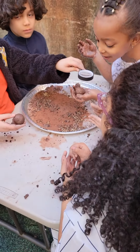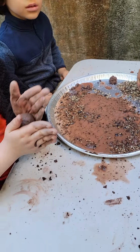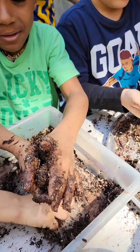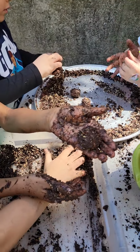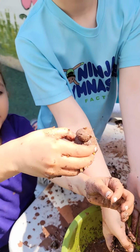No, they're going to put them all in there. I want to make sure they're all done. Is everybody done? I'm almost done. Does everybody have a seed ball? Yes. Me too. I got a seed ball. I didn't get one. We need more clay. I got to make a snowman. I made a snowman. We need more clay.